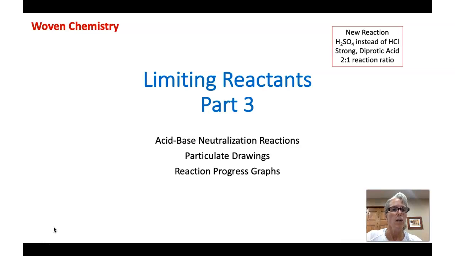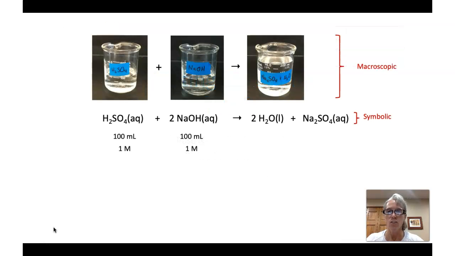So in this video, we're going to look at a new reaction. We'll be using sulfuric acid instead of hydrochloric acid. And this will be a little more interesting because this is a strong diprotic acid and it reacts in a 2-to-1 ratio with sodium hydroxide. All right, so let's get started.